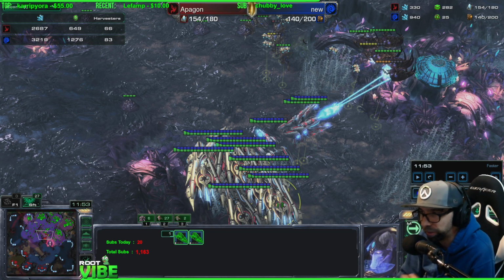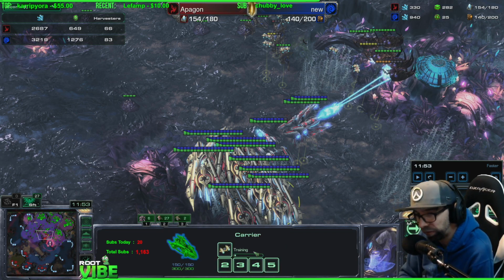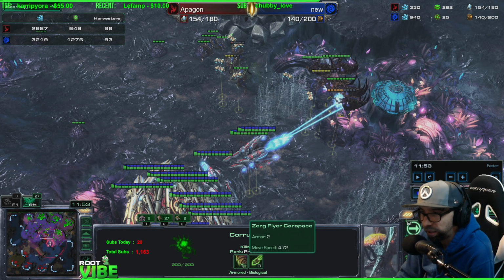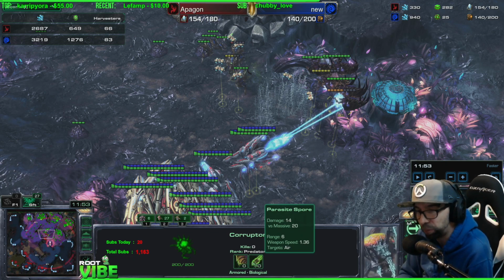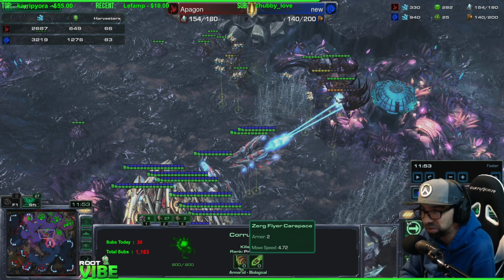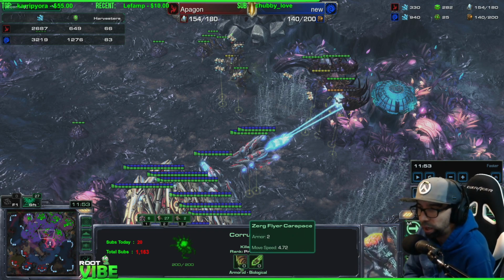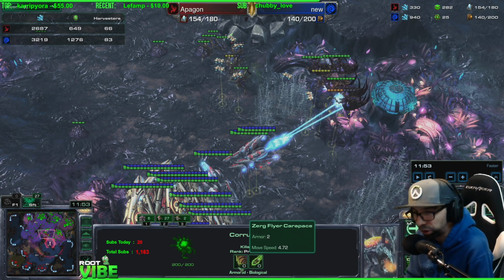Now, if the unit has multiple attacks, then yes, you get multiple benefits from your armor, and that's great. Which is why you should get Carapace on Corruptors. Because did you know that when you upgrade your weapon upgrade on a Corruptor, it gives +2 damage? But did you know that when you upgrade your Carapace on a Corruptor, it gives +16 armor? Did you know that that 2 on the Corruptor right now represents 32 armor against a carrier's attack?